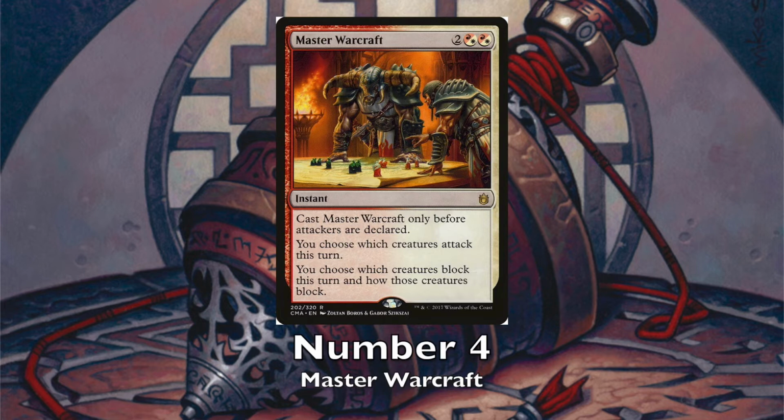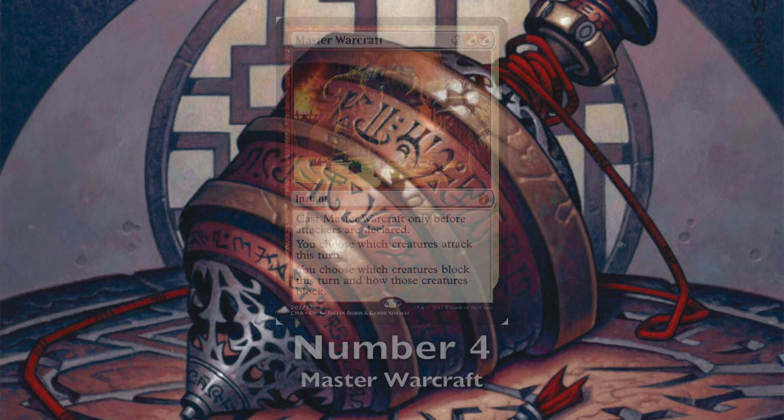Or, you can use it offensively to pick no blocks, or assign less than profitable blocks for your opponent's creatures. Remember, Master Warcraft may let you choose which creatures attack, but it doesn't let you choose how they attack. So, your opponents could choose to swing at you still.